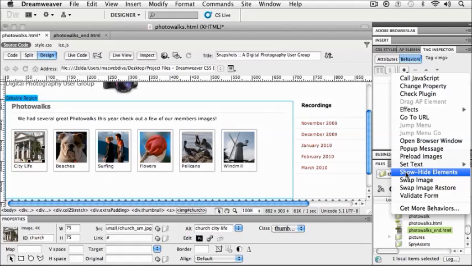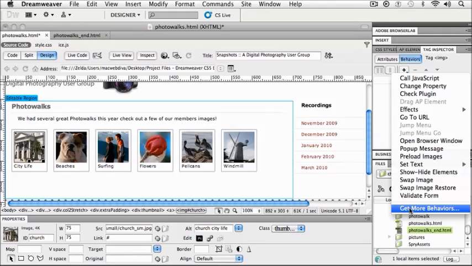I can show and hide elements. So there's a couple of different elements that I can show and hide, like tables and absolutely positioned items. So for instance, if I roll my cursor over something, then an image pops up, inside of a table, or I have a picture and I need them to know some more information about it, so maybe underneath I have some text that then I can show and hide that will go with that particular image. I can swap images, so this is just a basic rollover for my swap image. And then of course it's already going to restore, and then I can validate my form.